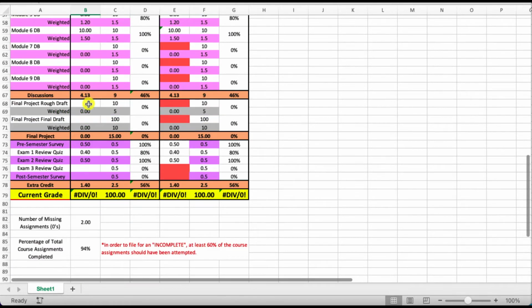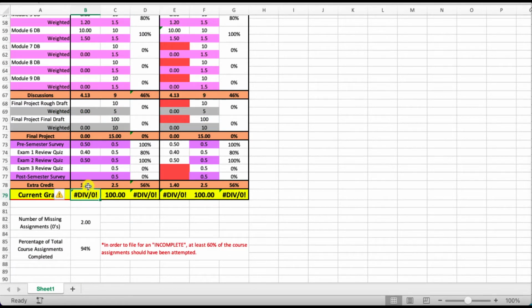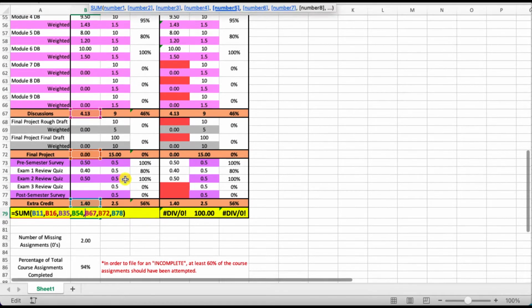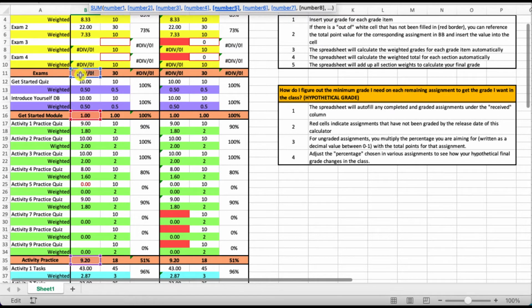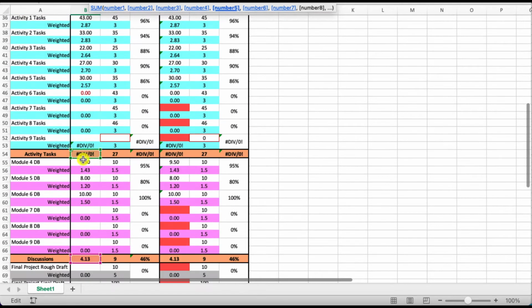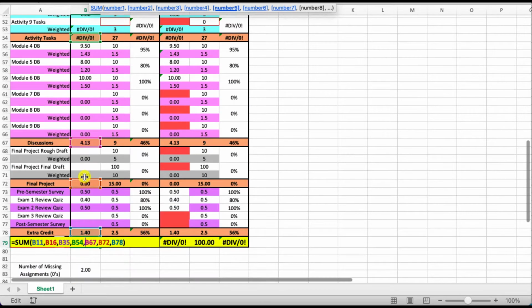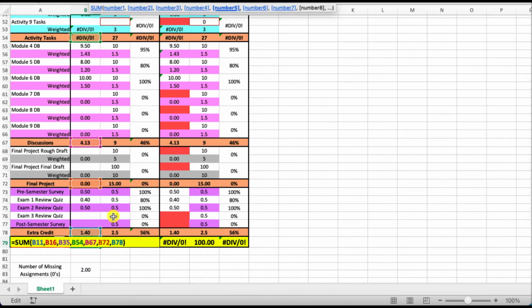The current grade will calculate based off of, if I double click this, you can see what points go in it. That's currently set to calculate your grade based off of the sum of all of these little orange sections. The orange sections again make up the percentage of your final grade.